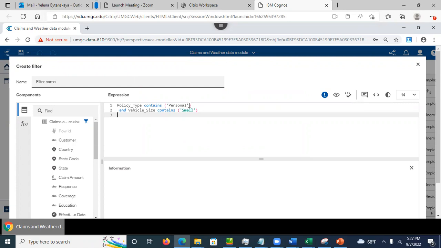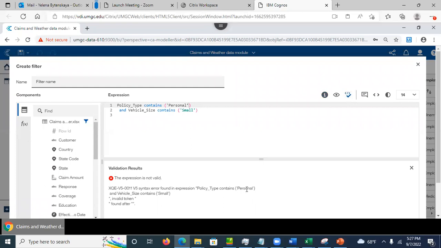Well, do you see this? This is a Microsoft quote. This is not the text editor quote. So see, when I do that, it's gonna give me an error. So I have to change that, and then it's gonna be working here. Expression. Oh, because I have to put the regular quote. I forgot to put the regular quote. Now it should be good, right? Yes. Well, now the expression is valid.